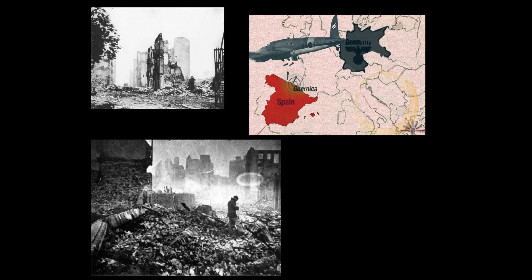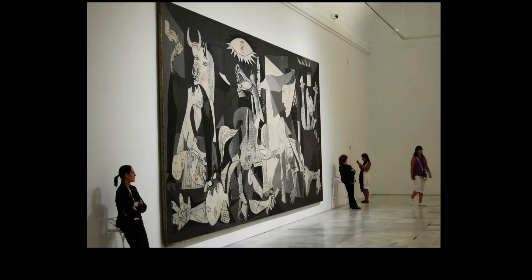When Picasso started painting Garnica, many of his motifs — such as the horse and bull — were personal and brilliant symbols related to the bullfight, which had been running through Picasso's works for years. Basically, the Spanish Civil War decimated the town, and Pablo Picasso got inspiration from it, wanting to encapsulate the horrors of war in Garnica.